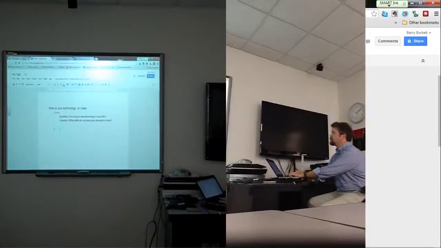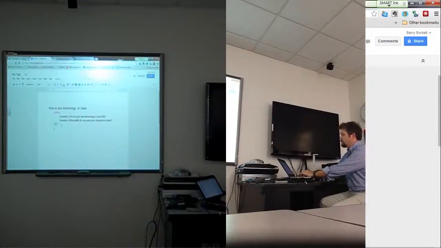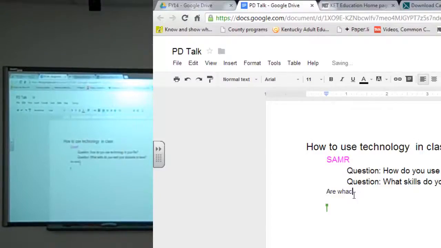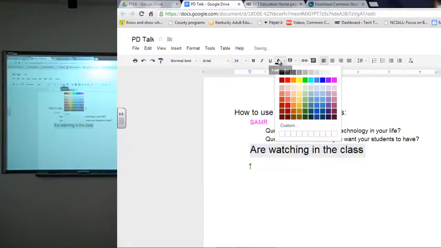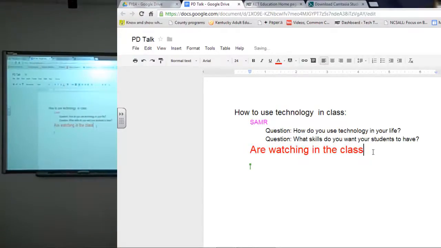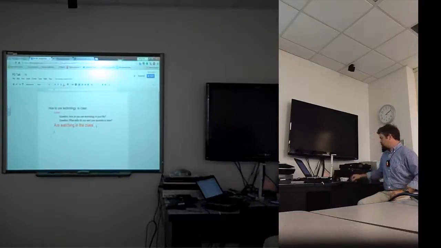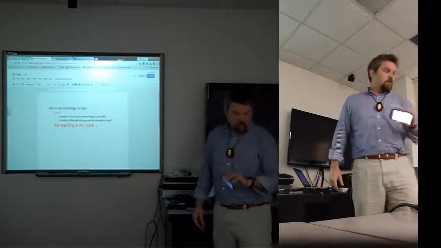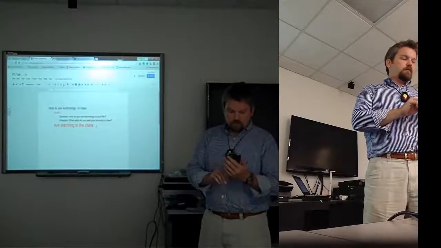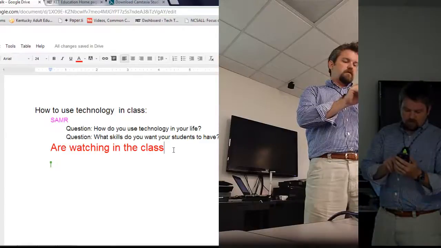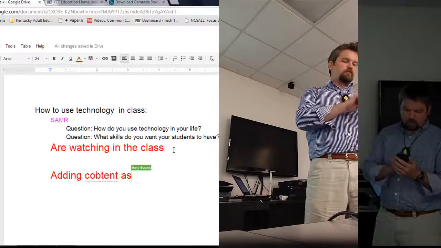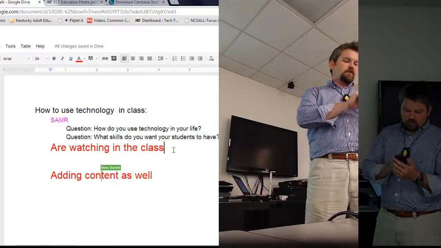Now, here at the front of the classroom, I could be controlling the document while students are watching. I can type too, watching in the class. Now, not only can the students be watching while I'm typing in the classroom, but the instructor can also be allowing the students to be taking full function of participation in the classroom, and those students can be choosing to enter their information as well. So, from a student's cell phone or from an iPad or another tablet, that student can be taking control of what they're looking at, and they could be adding content as well.